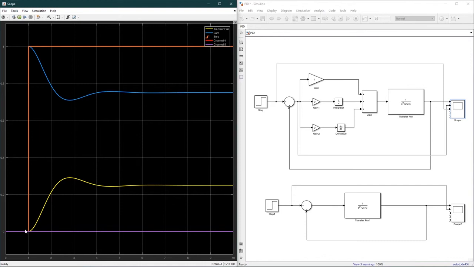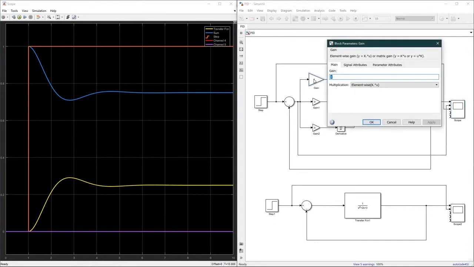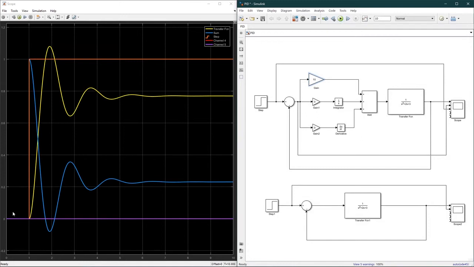You can see that the output is the same as the closed loop response, but if I increase Kp, increase it to 10, see? The error which drives the system has a very high value at the first second, but rapidly decreases in the following time, while the response rapidly increases and oscillates before going into a steady state.